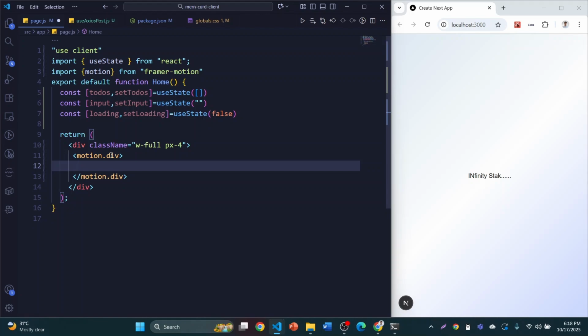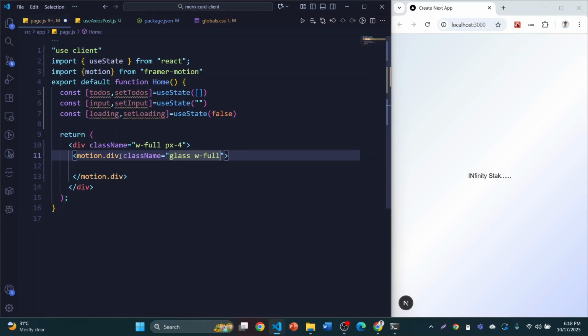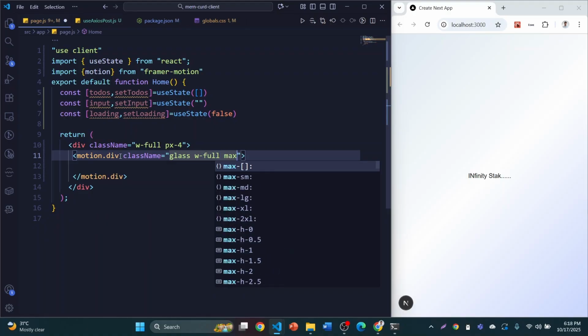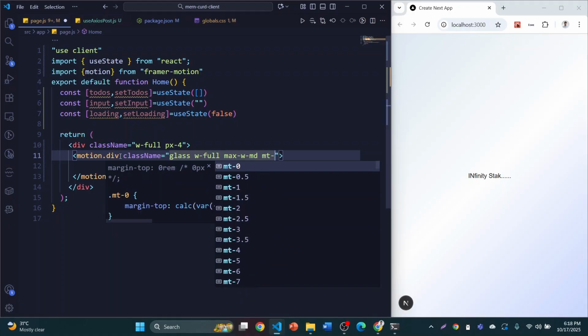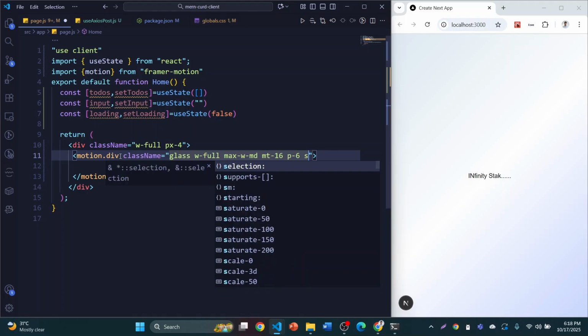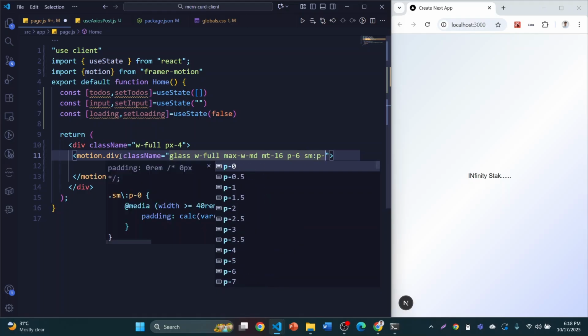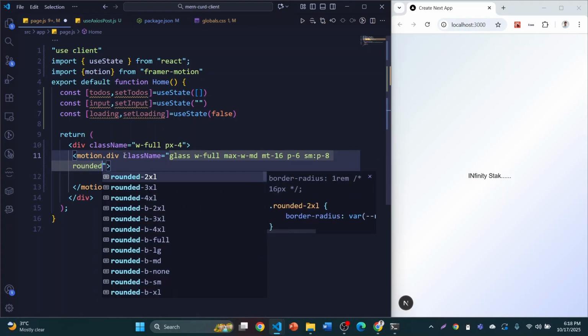Now motion.div. We want to add animations here. So let's say the className would be: w-full, max-w-md, then mt-16, p-6. In the small version we want the padding to be 8, and rounded-xl.